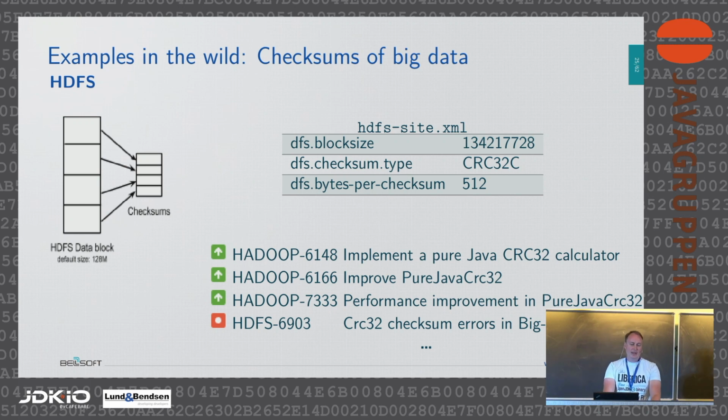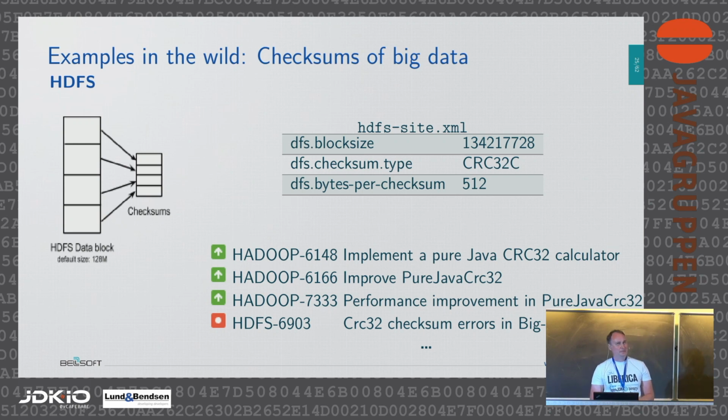And Hadoop has, well, its own means of calculating it, which went a long road of improvements and bug fixes. And if you open the issue tracker for any of the systems I listed before, and you put CRC32, for example, into the search field, you will find a long list of improvements and bug fixes in that system, as well as in Java, by the way.